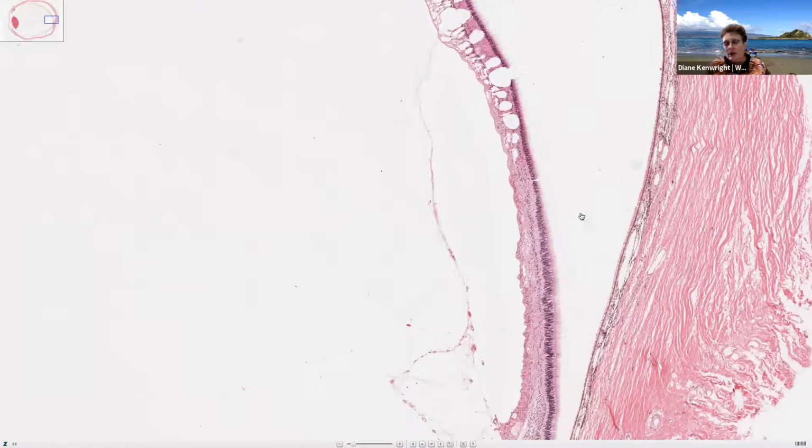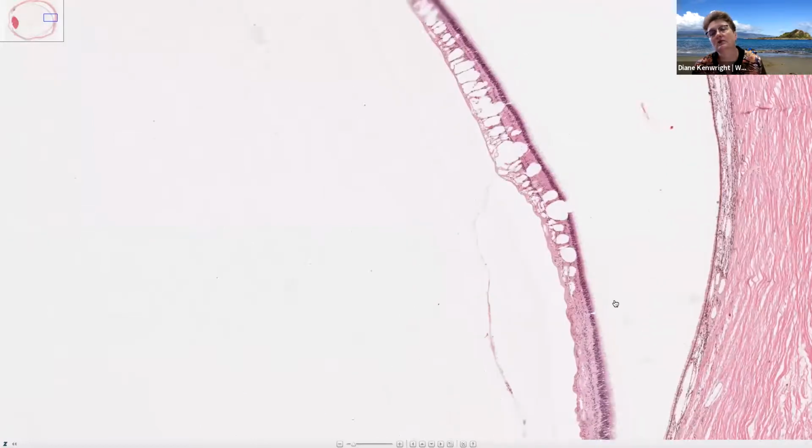Anything else? I couldn't see any great vascular changes here in the choroid either, really. And interestingly, for this diabetic eye, they must have had good glycogen control recently, because there was no glycogen in the iris epithelium. Were there any cotton wool spots? Could not see any cotton wool spots or any hard exudates at all.